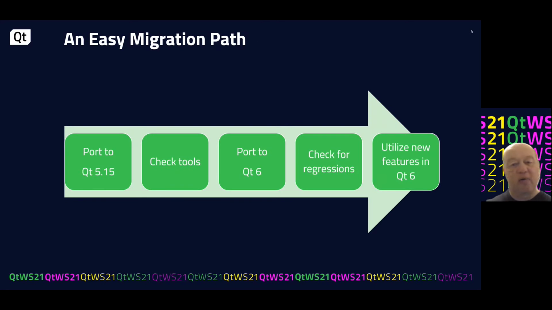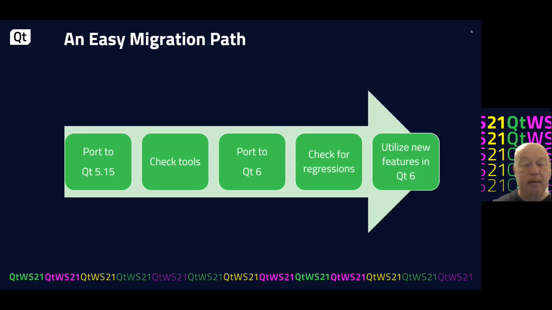So if you happen to be in Qt5, some version, and you want to move to Qt6, the easiest path is such that you first go to Qt 5.15. That is the easiest stepping stone from the Qt5 world to Qt6. And when you have done that, you will need to check whether your tooling and platform are supported in Qt6. And when you have everything set so that you can migrate to Qt6, the next thing is to actually port your application to Qt6.